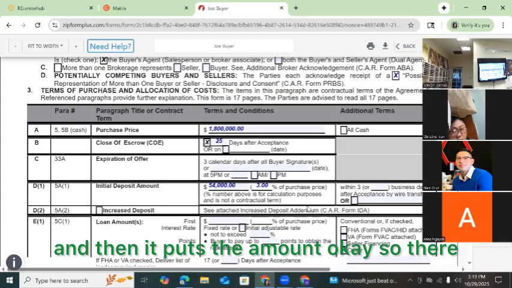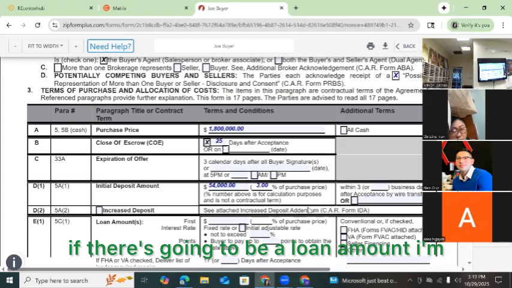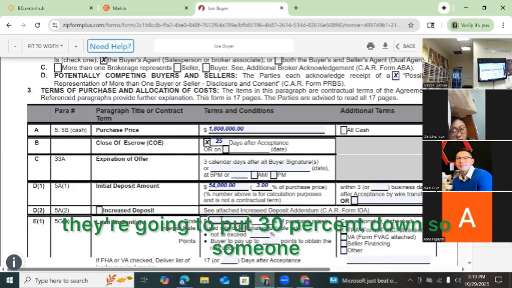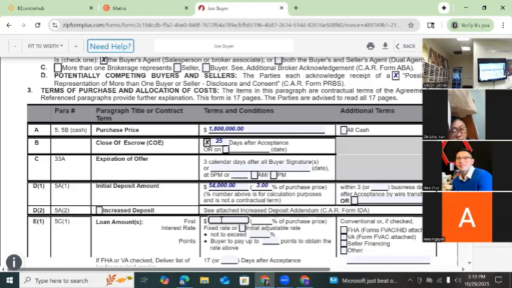Okay. So then if there's going to be a loan amount, let's say they're going to put 30% down. So someone could give me 1.8 million times 0.7.